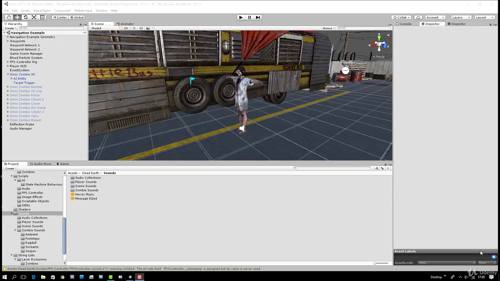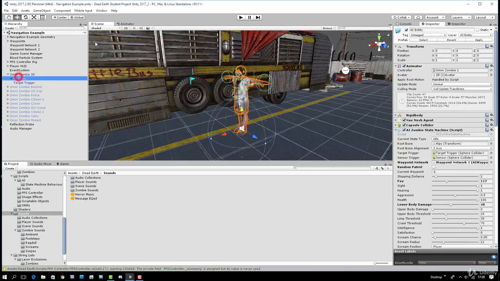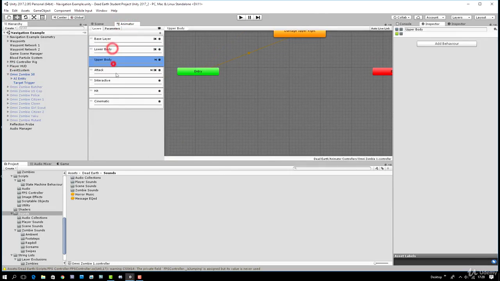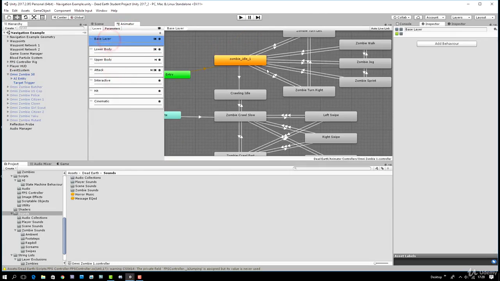It's going to be pretty light from a coding perspective. We're really just going to concentrate on getting Jill's animator set up with all of the audio player scripts so that all of these animations now have their correct corresponding sounds.